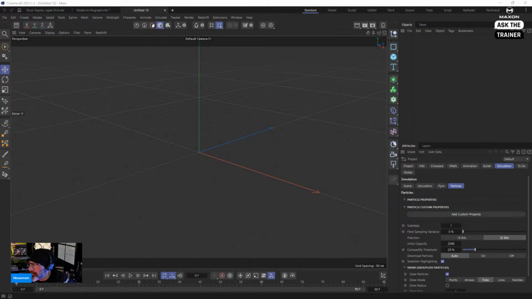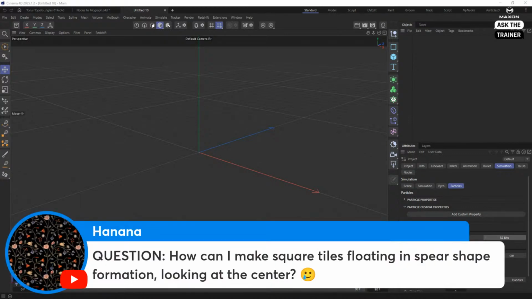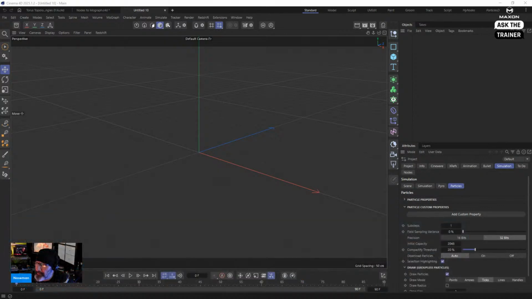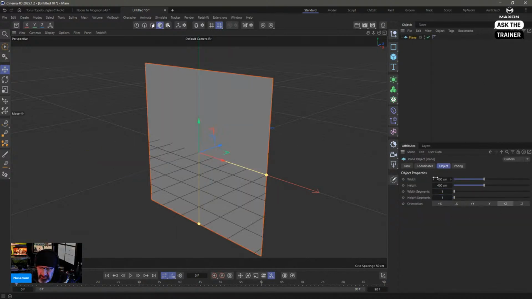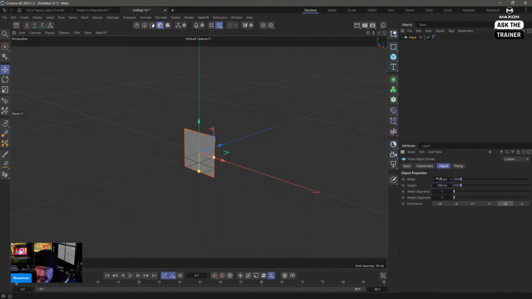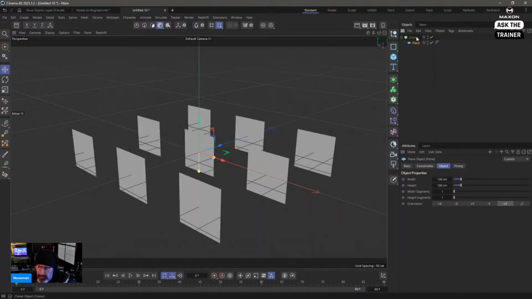Let's see. Hanana, how can I make square tiles floating in spear shape formation, looking at the center? If I understand the question, you get your square tile, let's say plus Z, and let's make it smaller and put it under a Mograph cloner.